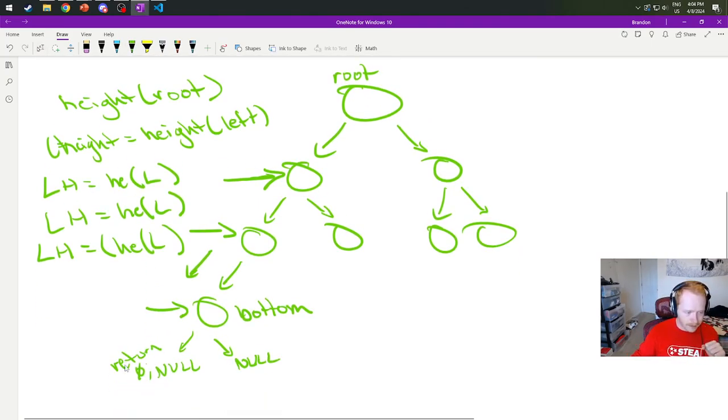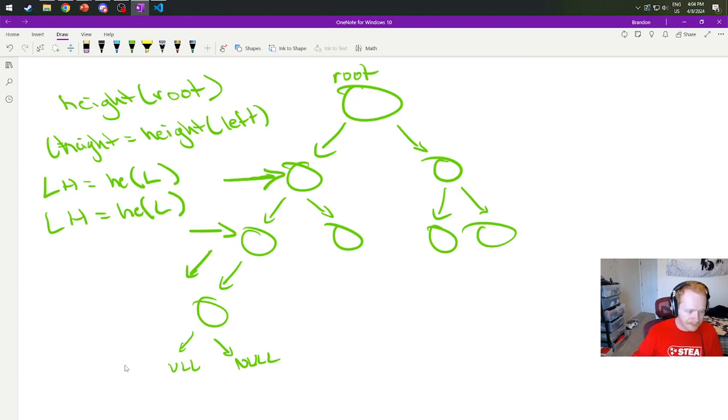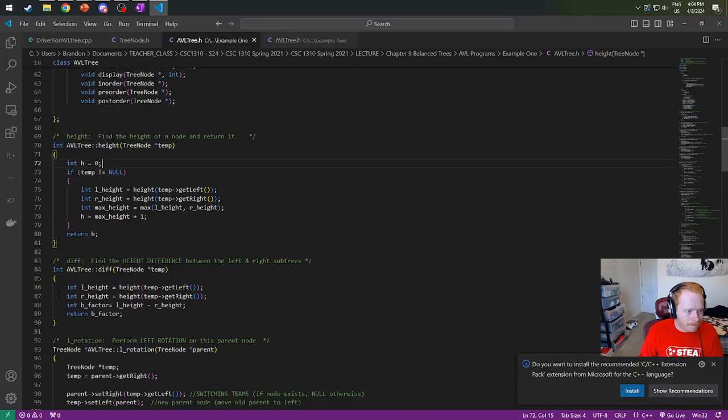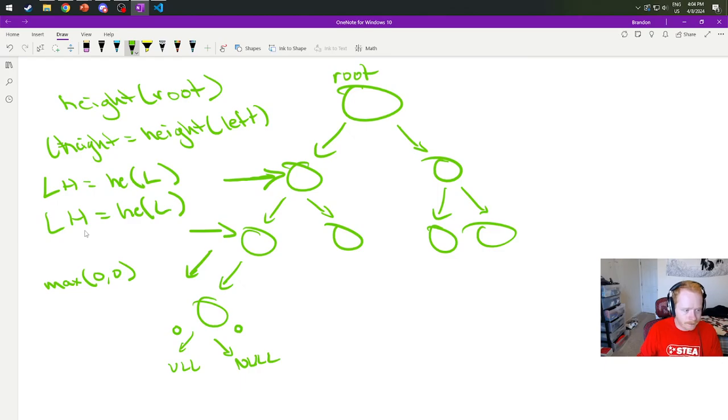So now that we are starting to come back up from the bottom, we're going to come here. We're going to say, okay, left tree is 0, right tree is 0. We get the max of 0 and 0, which is 0. And then we add 1 to the max. So we return 1.